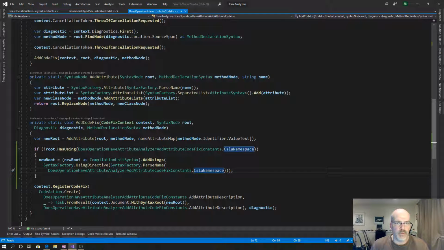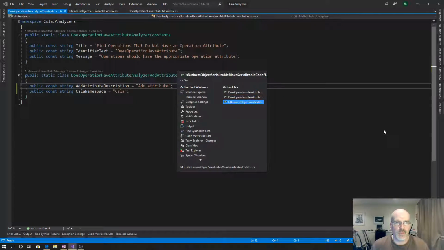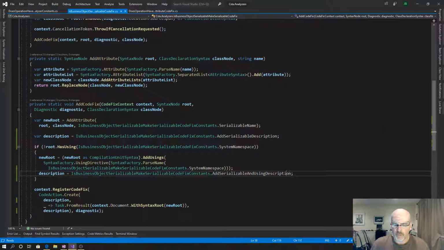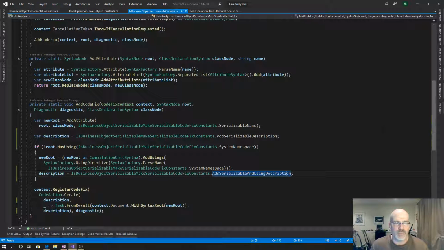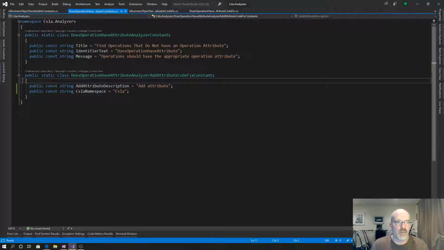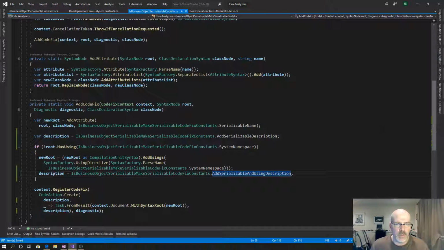And so I would want to do the same thing here. Of course, I just closed what I'm trying to copy, and using statement. You know, actually there's no statements, you're just going to do statement. I don't know what I was thinking. Whoops, no, not there. Add attribute and using description. Add attribute and using statement. Okay. So, no, I'm going to just say add attribute. I'm not going to be fancy because I want it to be generalized. Okay.